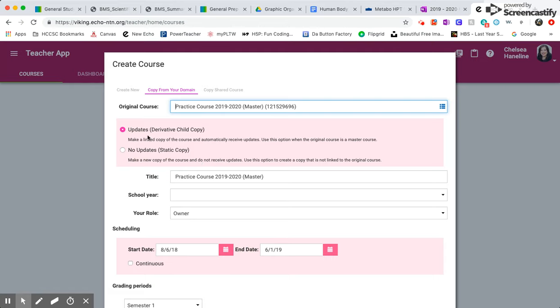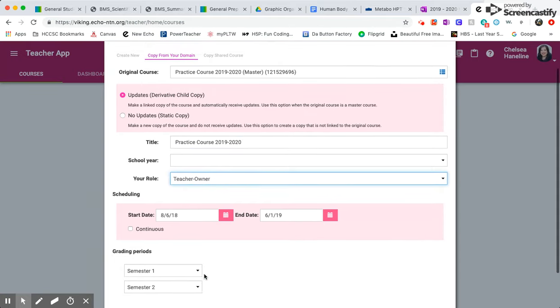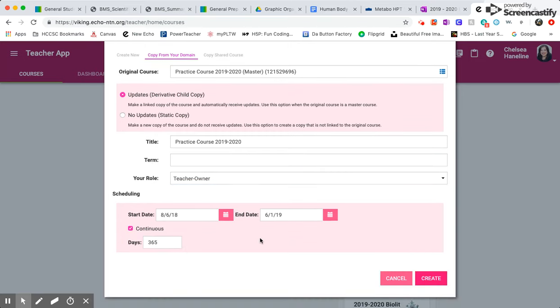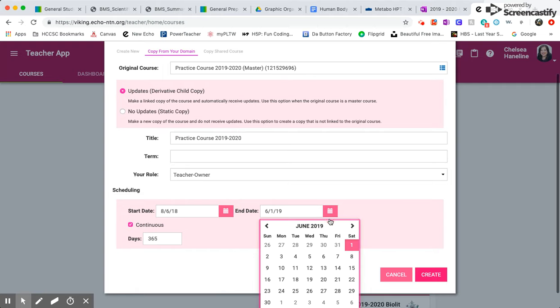And this one we want to have updates because it's going to be an update of anything we put in the master. This, you're going to take master off the name because it's not the master, and leave the school year blank again. You're the teacher owner again. You're continuous. And then change the dates again.